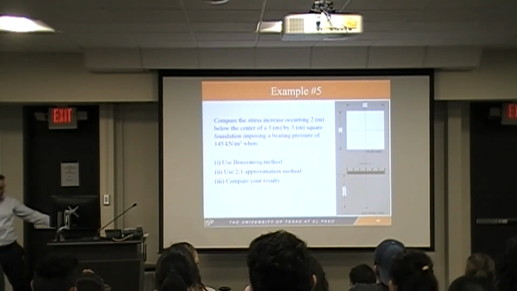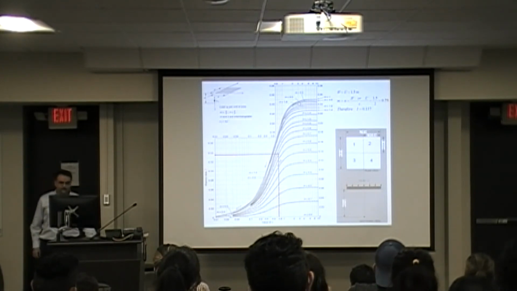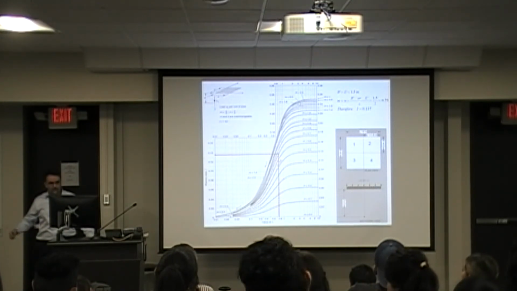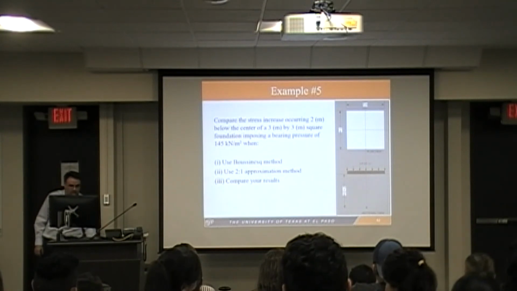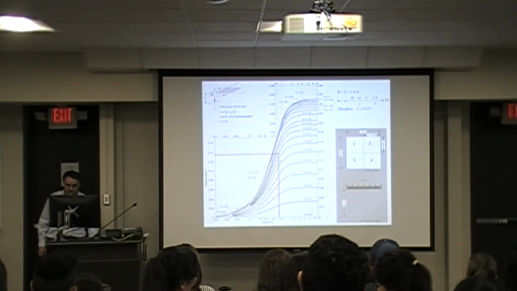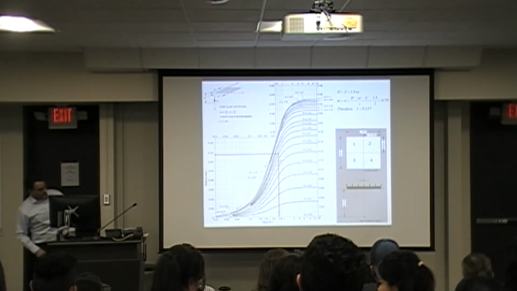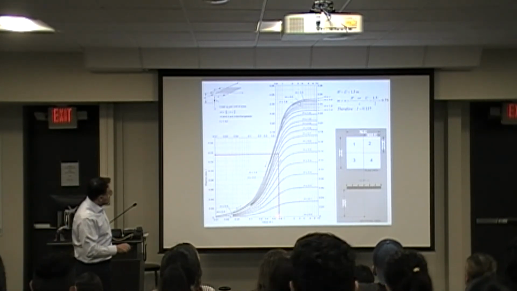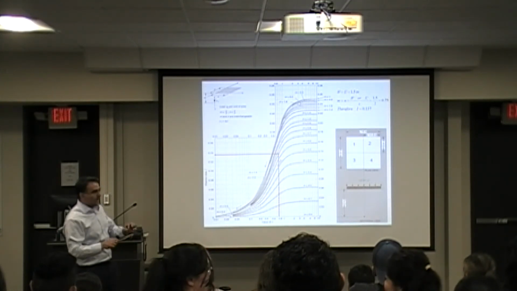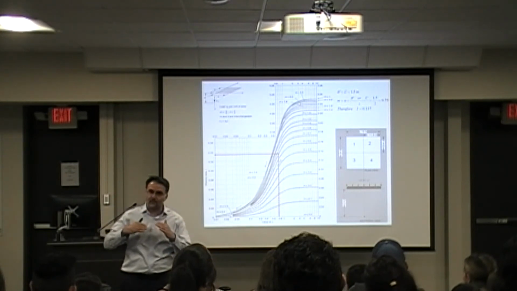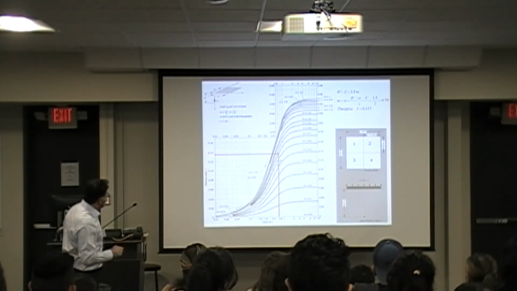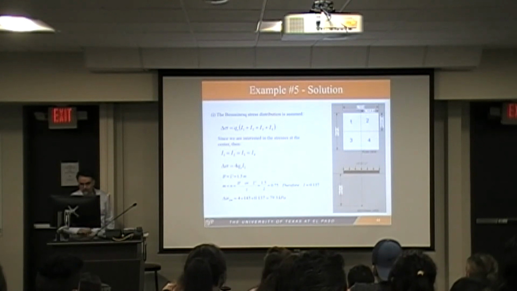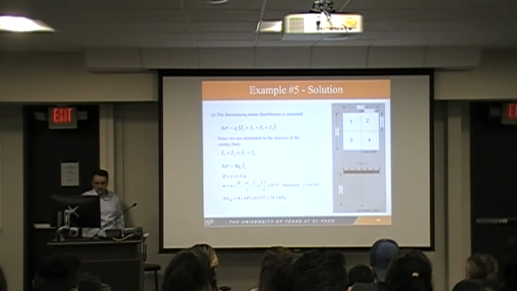For the 2-to-1 method, we have one equation. So let's quickly take a look at that. That was the M and N values that we just talked about. The B value and L value are 1.5. The depth is 2 meters. We looked at 2 meters, right? Yes, that was 2 meters. And then that would be 0.75. So you select those. That would be right here, 0.75 that we have. Choose 0.75. If you don't have the points, you just interpolate between the curves. Right. And then read the value on the y-axis, or the vertical axis. That y value ends up being 0.13 here. And as you mentioned, this is case number 2 that we talked about.